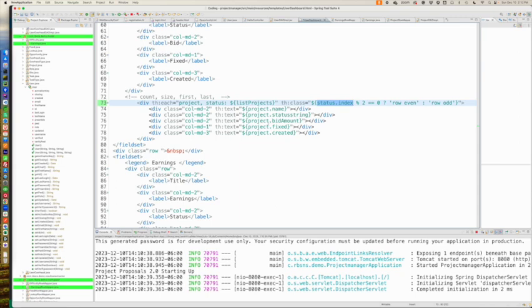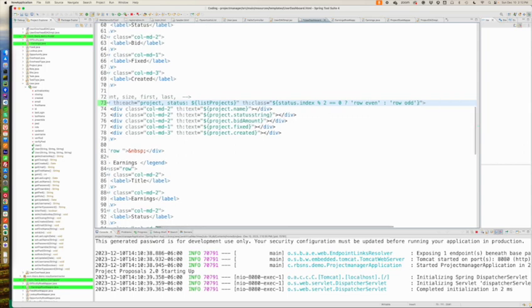If I have five result rows in this result set, then 1, 2, 3, 4, 5 are my indexes, or actually, I'm sorry, 0, 1, 2, 3, 4. It starts with 0. Basically I'm just doing a mod here, which says divide by 2 and what is the remainder. The remainder when you divide by 2 is either going to be 0 or 1. If it's 0, it's an even row, and if it's 1, it's an odd row.